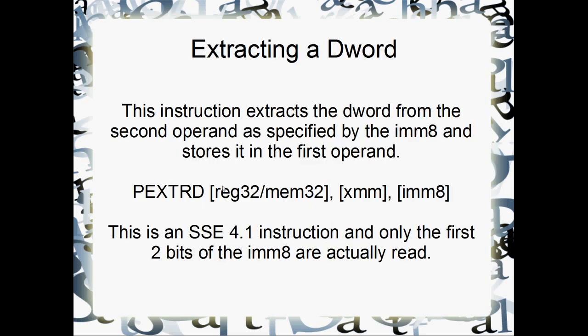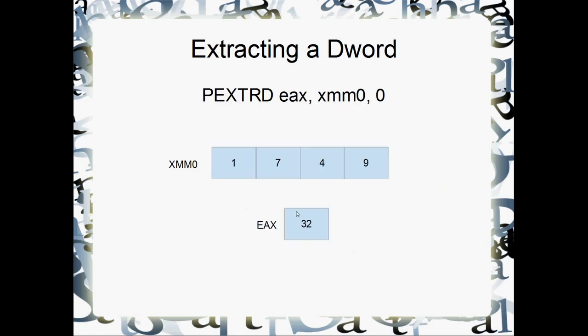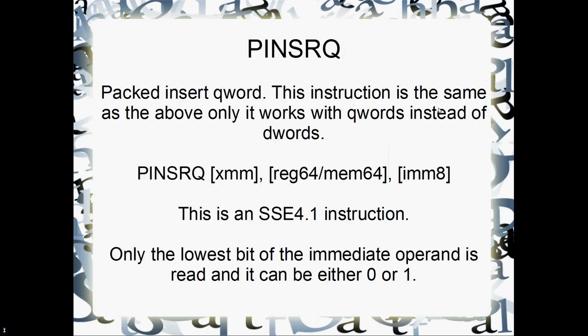Extracting a Dword is just as simple. Just use the immediate 8-bit operand to specify which of the Dwords you want to extract, and then that can go into one of the x86 registers. So I've got 0 just here, that's going to copy the 9, or element number 0, from XMM0 into EAX. Beautiful, look at that. It did exactly what I said. I could have drawn these slides to do anything, but no, that's really what it does.